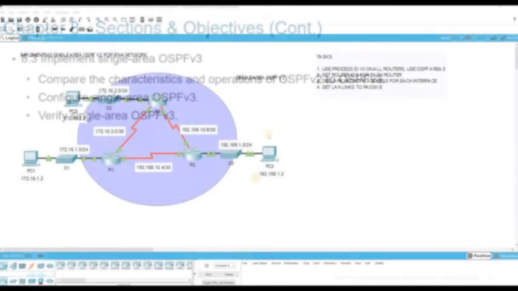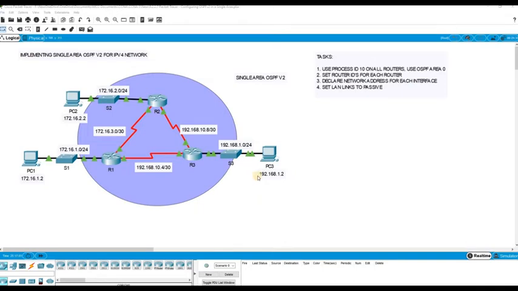We are now on the sample topology that we're going to use to run and implement single area OSPF version 2. As you notice, we have here an IPv4 network, a 3 router setup, R1, R2, R3, with the following network implementations. The network addresses and the initial configuration of each interface of all routers are already pre-configured in this sample activity.